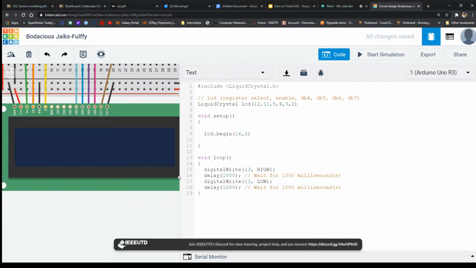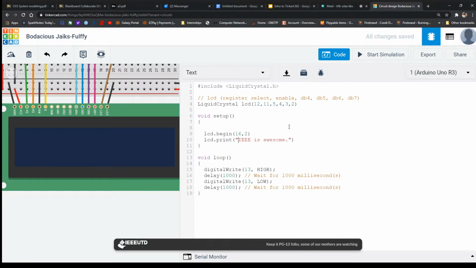So yeah, and then we're going to go ahead and do a simple print statement. The way we print out something on our LCD is we're going to do lcd.print. Very basic, right? Super easy. And in here we put our double quotes, and we put whatever message we want to print. So I'm going to say IEEE is awesome.